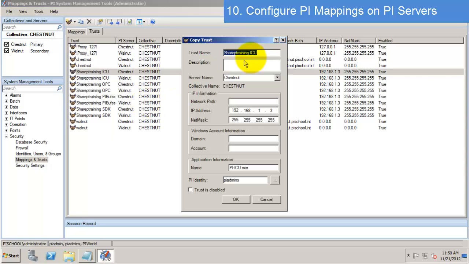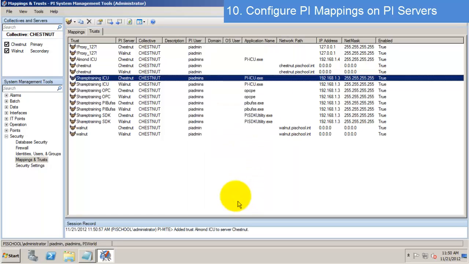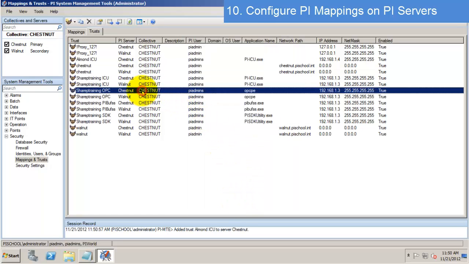I'll just copy. Except now I want to change the trust name to Almond, the host name of my secondary OPC interface machine. I know that the IP is 192.168.1.4. This will do it for PI ICU. Let's do that for the rest.